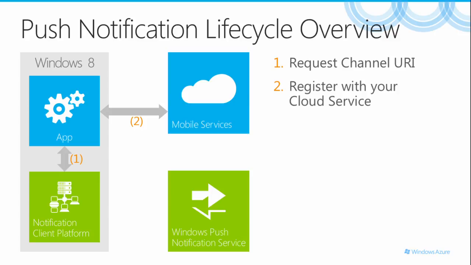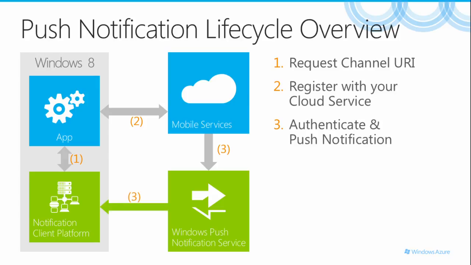And it will then compose a notification, authenticate against, in this case, the Windows push notification service, and send an XML payload that defines, say, that tile update or toast. So we authenticate and push. The Windows push notification service will deal with delivering that notification and surfacing it to your start screen.